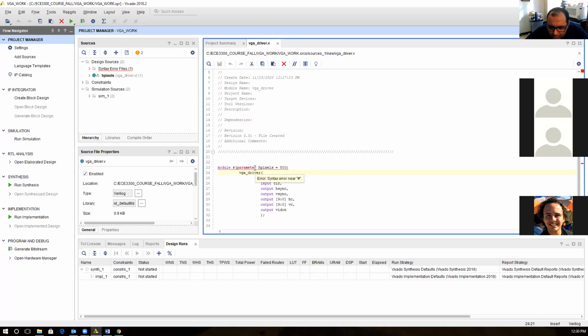What is the problem? Doesn't the parameter come after the VGA driver name? Okay, so that's what you're saying. So I should take it out like this, right? Okay, like this.